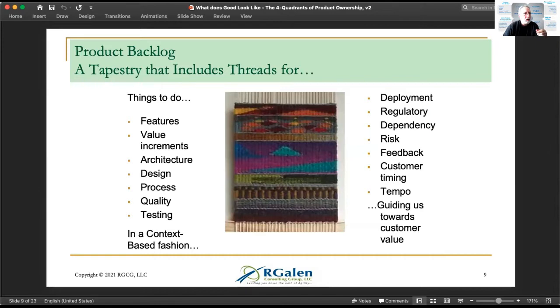One thing I want to inspire you to think about is I want you to create backlogs that are a tapestry. I love it. I've used this metaphor for years. I see so many crappy backlogs. I'll define what that means in a second, but in the field, to me, a crappy backlog is a backlog that just has features in it. And I don't know if anyone's ever seen that.